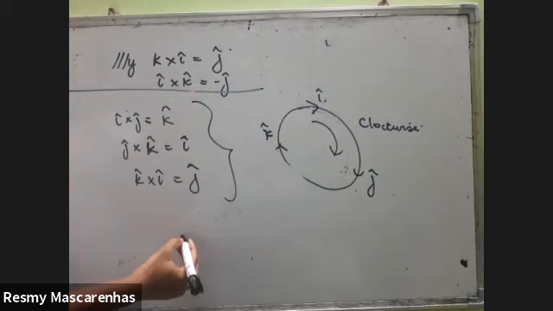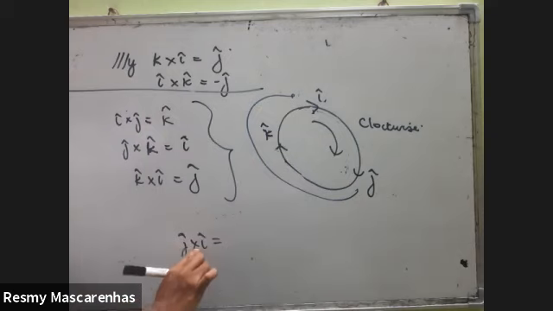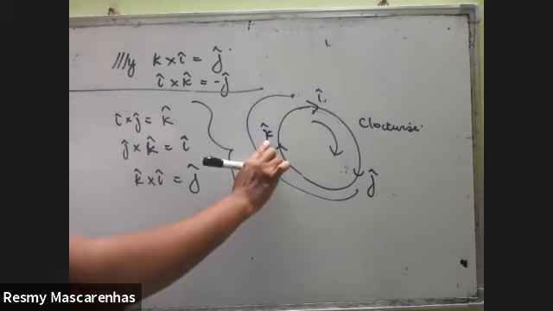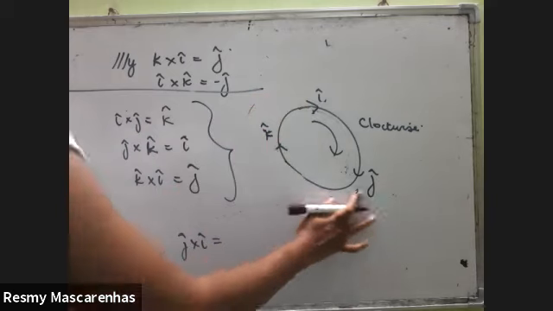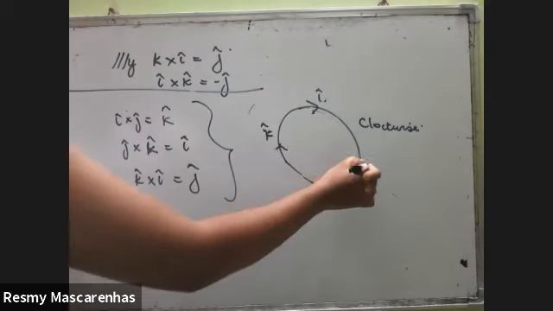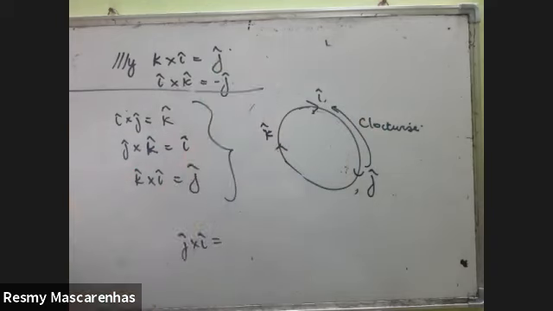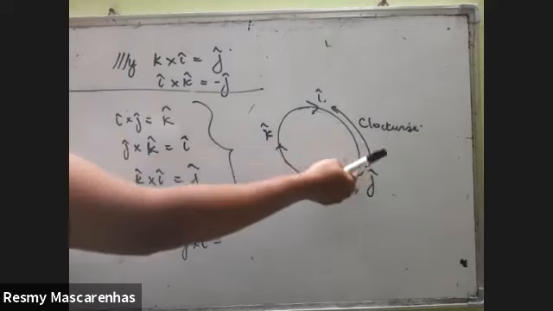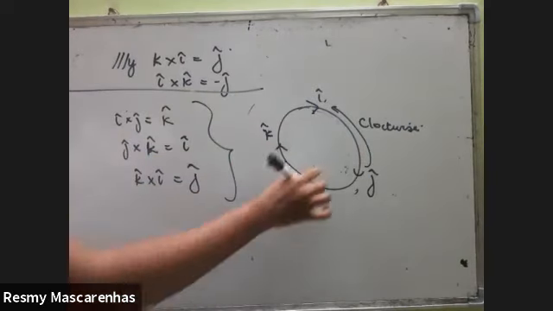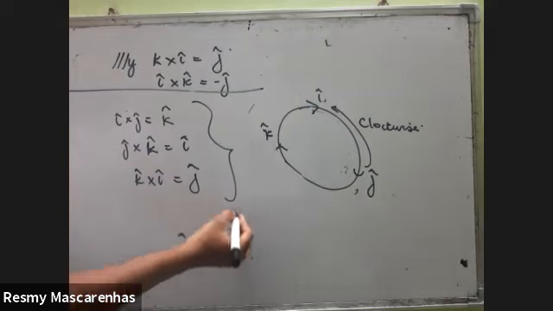Now consider j cross i. Now I want to go from j to i. I told you, in the middle no other letter should come. I cannot follow that path which is having another letter in the middle. I want to go from j to i, so k is coming in the middle, so I cannot take this path. So I have to take the reverse path. I'm going ulta side, anti-clockwise. Whenever I'm going anti-clockwise from j to i, the third letter will be there, but since I'm going anti-clockwise, you have to always use minus.